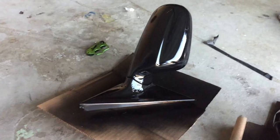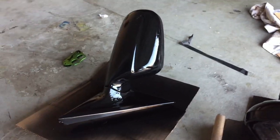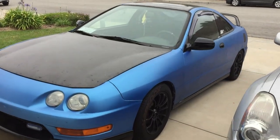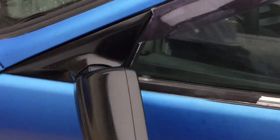So anyways, I'm gonna let these dry. I went ahead, brought them in my garage, and let them dry. I'm either gonna put them on tonight or put them on tomorrow, and I'll show you guys how they look on the car. All right guys, so it's the next morning here, and here are the mirrors on the car. They actually look pretty nice. They look a lot better on camera than in person, to be honest.